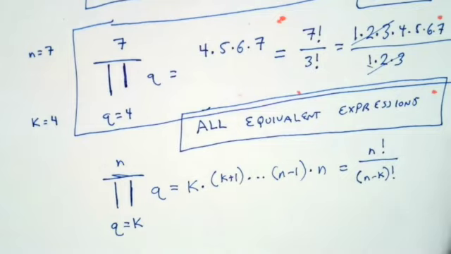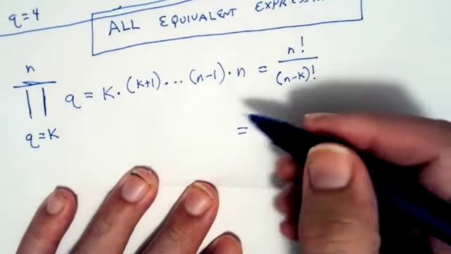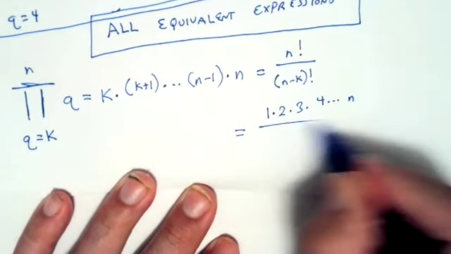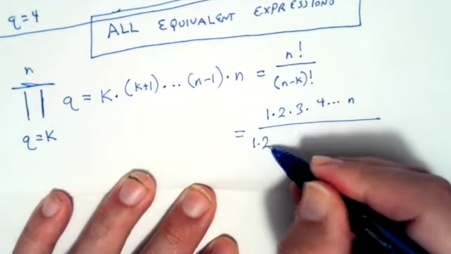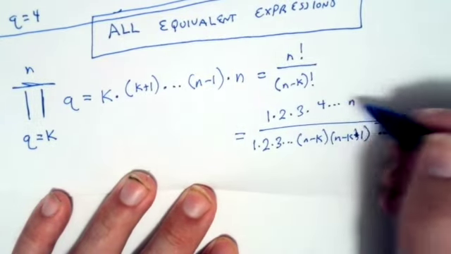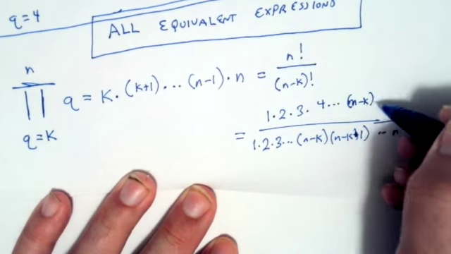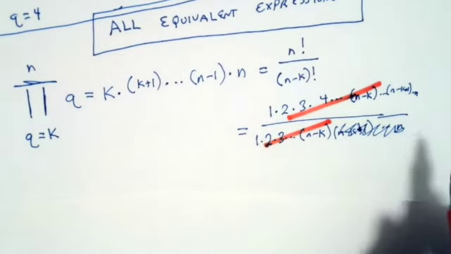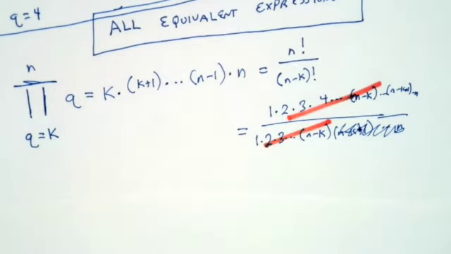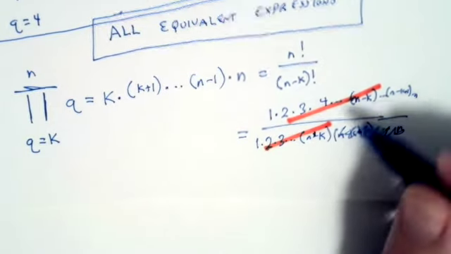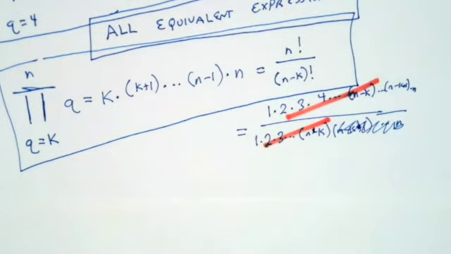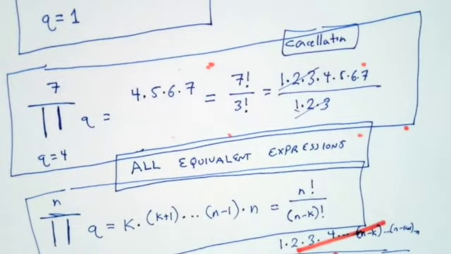Do y'all agree? And you can look at writing it out, because you can do the trick that we did before where you go up from 1 to n, and then you write another product where you're splitting it, and you look at where things cancel. Sorry, this should just stop at n minus k. So then these cancel out. How many of these cancel versus how many are you left with? Well, you're going to have k left over, and you're going to be left with the right things on top. So these are also all equivalent. And it's good to know these things about how all of these work together. Sometimes you want to express one in another form.